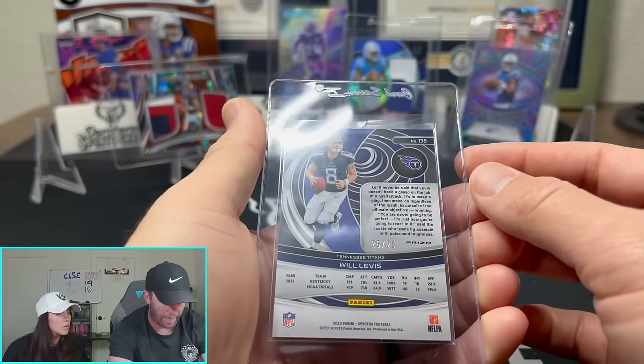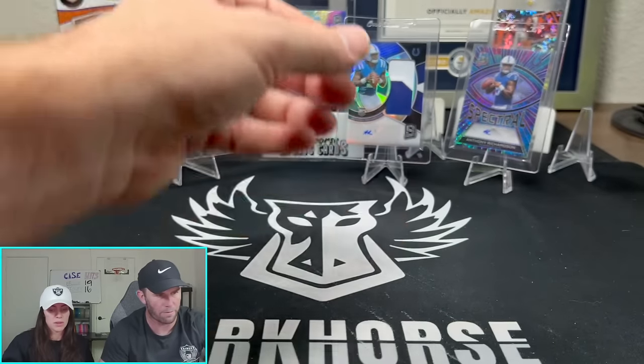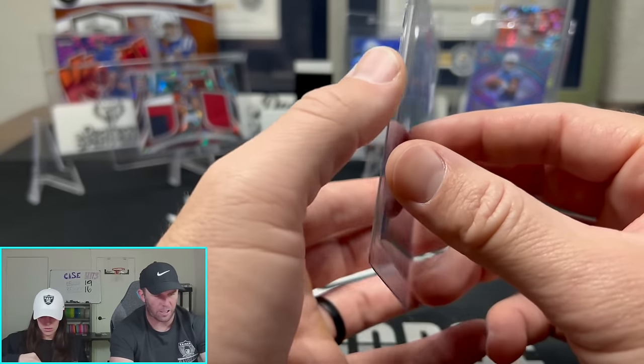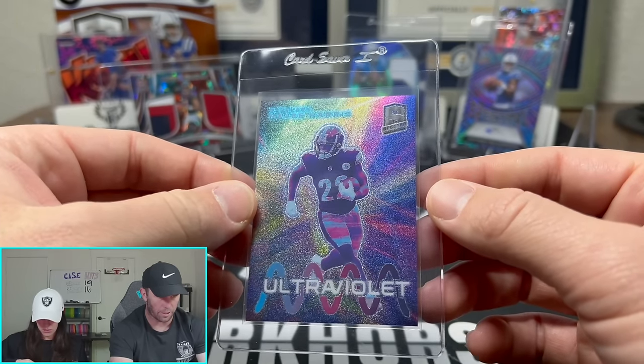Will Levis out of 25. Last off the print line. 25 out of 25. I'm gonna put this Derek Carr in there. Yeah, because I think we're gonna slab that for sure. Case hit ultraviolet Najee Harris. That card is disgusting.